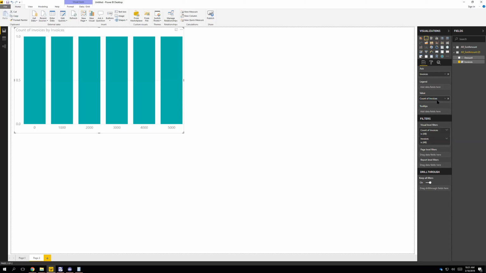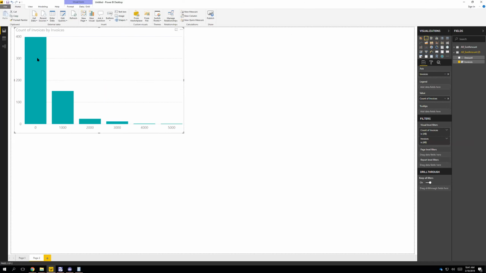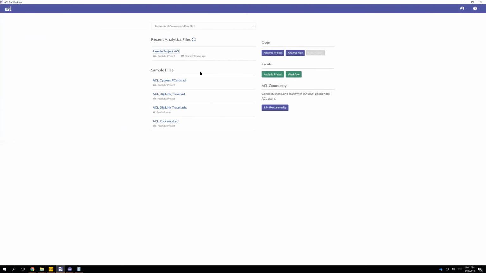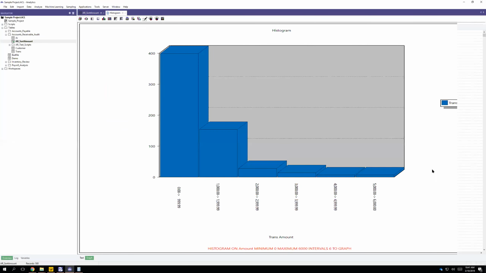Invoices, count of invoices, and so my graph doesn't look very much like what I want it to look like. So I'll go down here to this count of invoices and change from count distinct to just plain old count. And I get something that suddenly looks an awful lot like what I had in ACL.